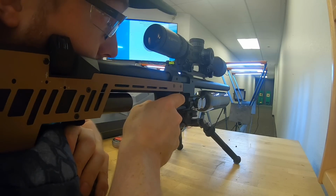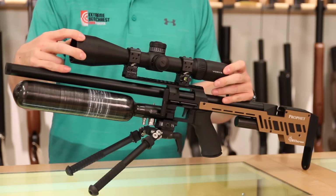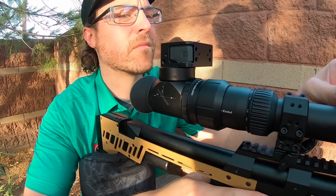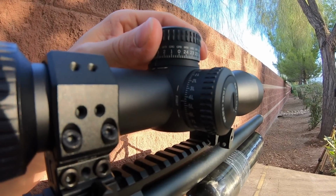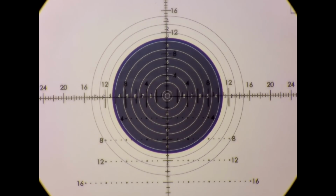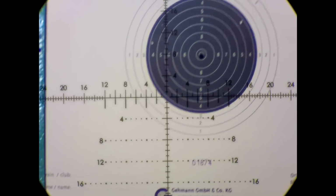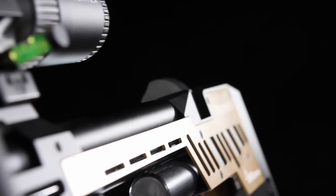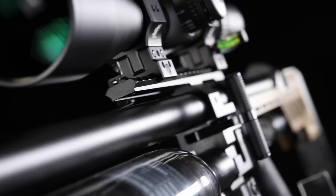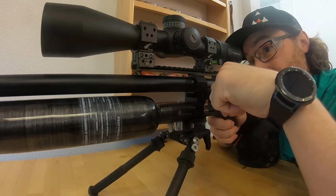So we went ahead and added a Vortex Strike Eagle 5-25 first focal plane. This scope has a 34mm tube, but just like this gun, it has a lot of really cool options that don't break the bank. Just quickly off the top of my head, it has 110 minutes of angle adjustment in it. So you have the ability to adjust a lot of elevation within the scope itself. Add that to the 20 MOA Picatinny rail that's on there, and this could be used for any kind of PRS, NRL, any kind of shooting where you need to change distances and you rely on the clicks. This scope is great without breaking the bank.